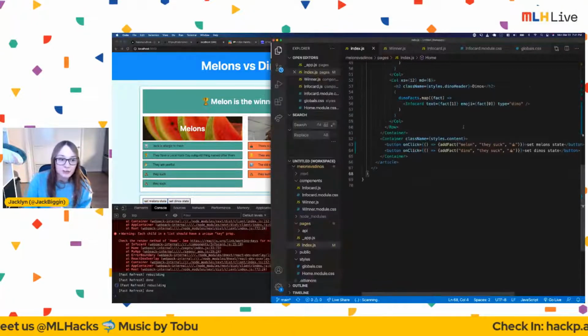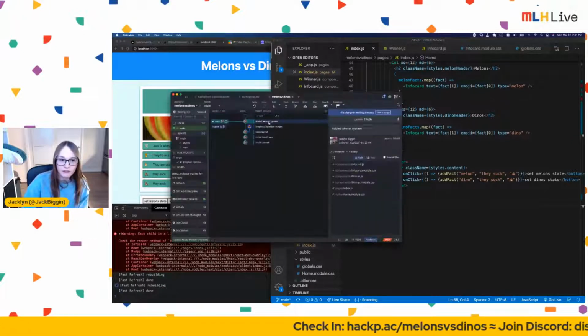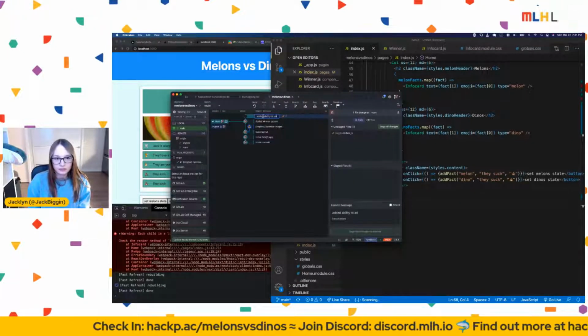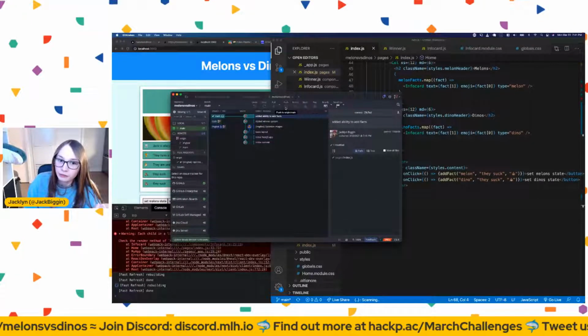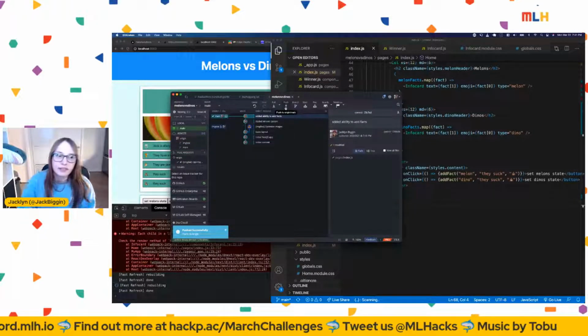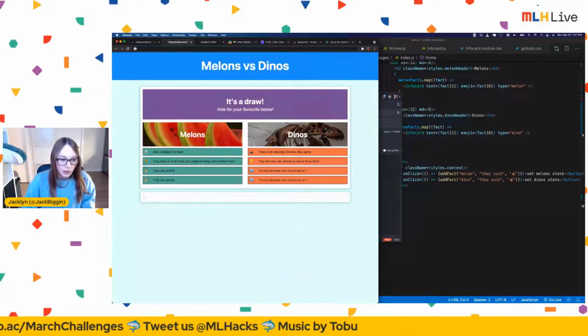So there we go. We've got some logic so we can add facts to each one. I'm going to push them to GitHub now for you. So added ability, but we're actually going to need a form where we can type in a fact as well, aren't we? Remember, this is being deployed live to Vercel, and if you are wanting to go and see it in real time, you can go to the link I'm putting in chat right now.